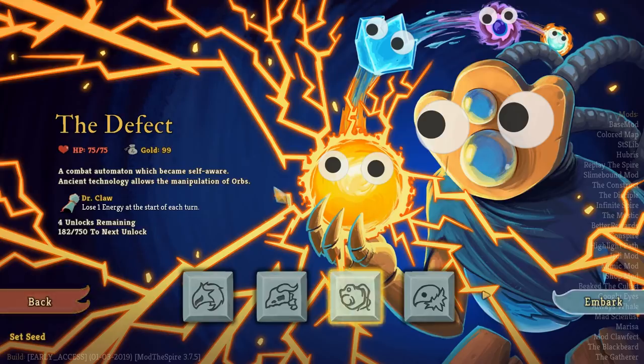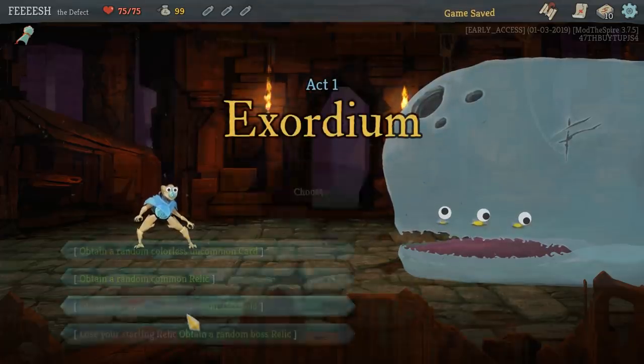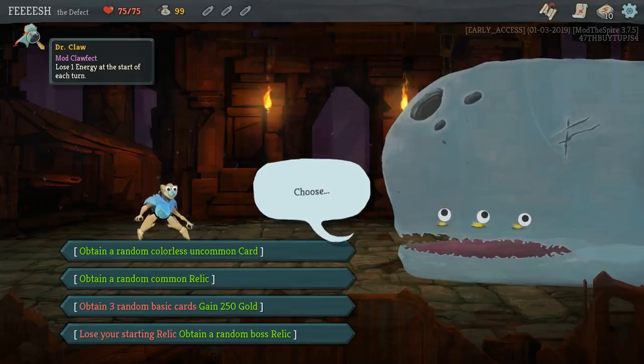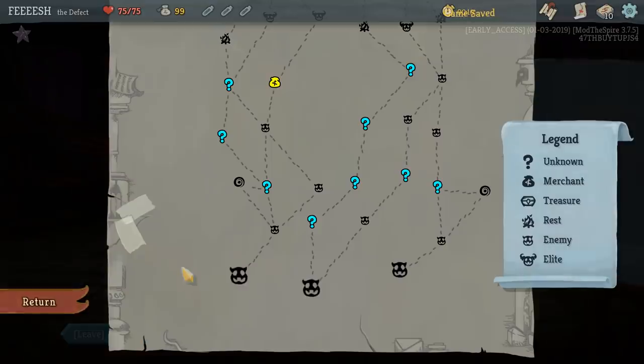So, we've got a modded version of the Defect that I want to mess around with, just to see what happens. It's called Dr. Claw, or Clawfect, or whatever. And it more or less mods a lot of the cards to be claws. Which I'm kind of interested in finding. Mod Clawfect: lose 1 energy at the start of each turn. Let's get rid of that for Blackstar!